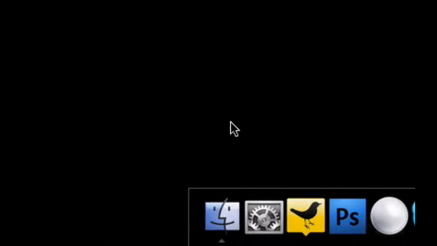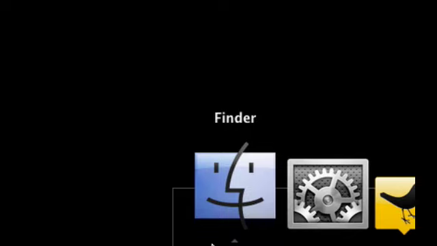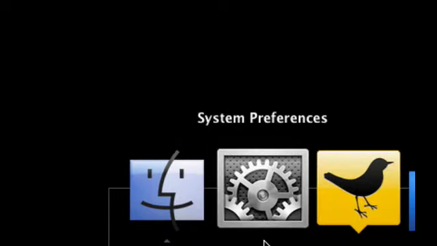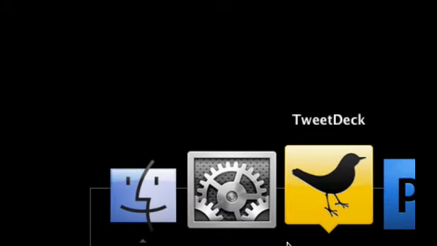So the first two main applications that I put in my dock are Finder and System Preferences, and the reason why is because they are the two main OS X apps, basically, that should be in your dock at all times, in my opinion. Now, before I get on to the other apps, I just want to say that if you notice, my dock is put into categories, basically, of what each application does.